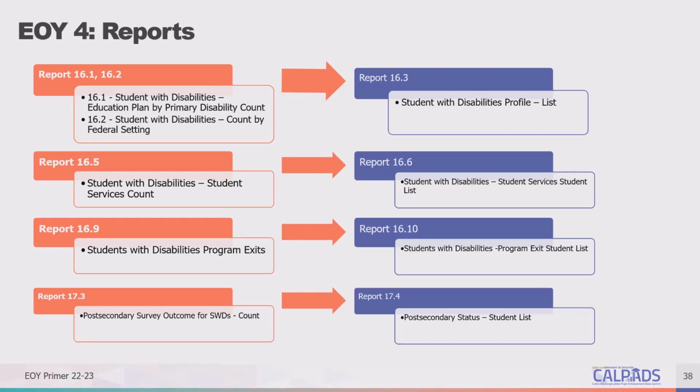Again, there are report mapping guides for all of these reports in the CALPADS user manual. So if you are wondering how CALPADS arrived at a certain count in a particular column, the CALPADS report mapping guides will tell you exactly where CALPADS pulled that data in order to arrive at that count. The report mapping guides will assist with data elements that are used in the counts, particularly for the aggregate reports.